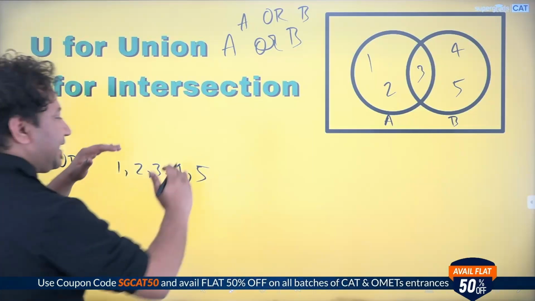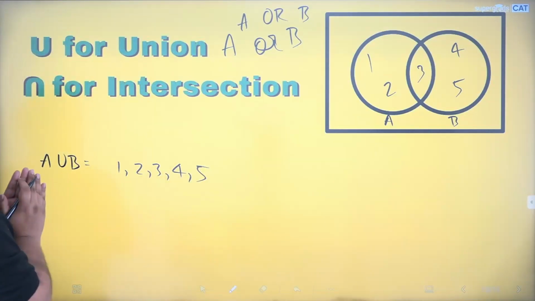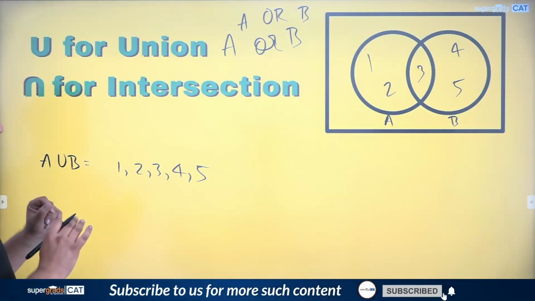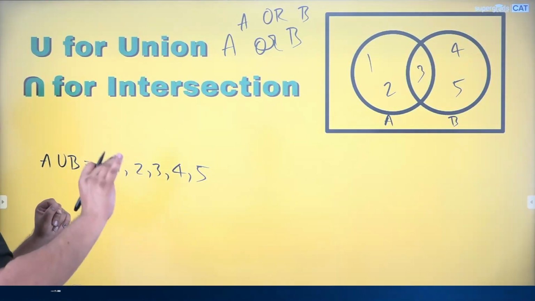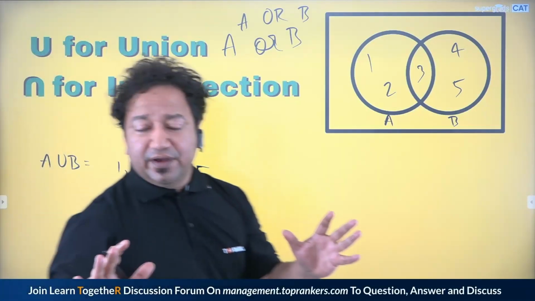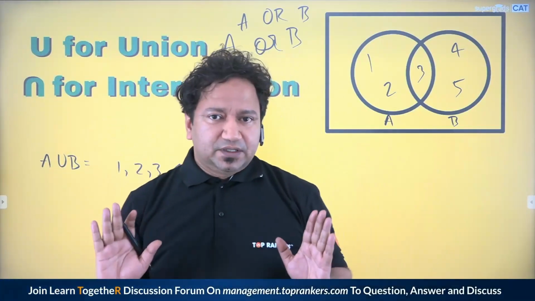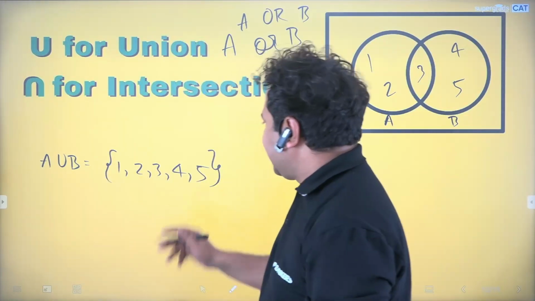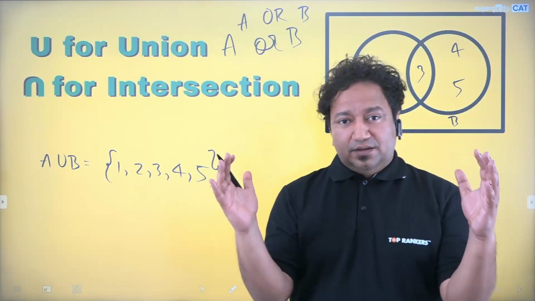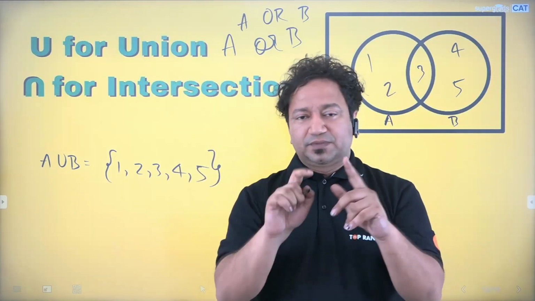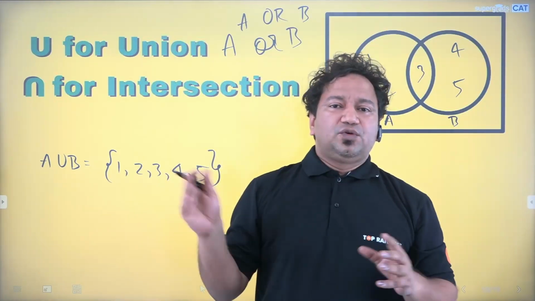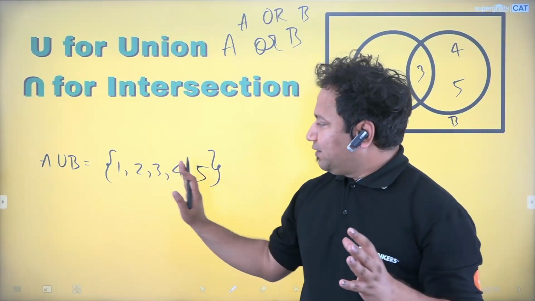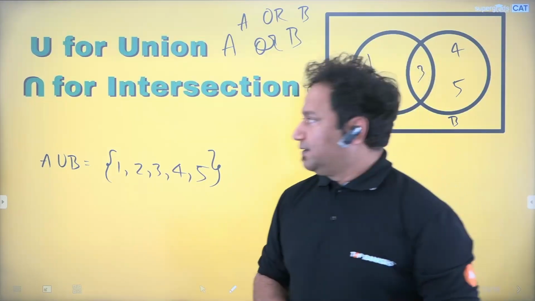By the way, what kind of bracket do we put over here? It is a set. It's not an interval. So we are taking only 1, only 2, only 3, only 4, and only 5. We are not taking anything else in between. So in that case, we'll use a curly bracket. Now you must be understanding the previous slide, where I was using the open bracket and the closed, that's square, one to include or exclude the extremities. But in this case, it is a set. So only 1, 2, 3, 4, 5 will be considered.